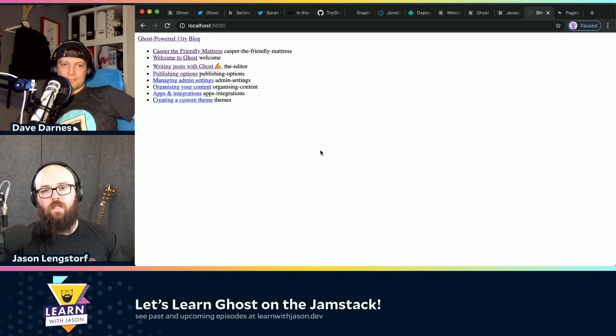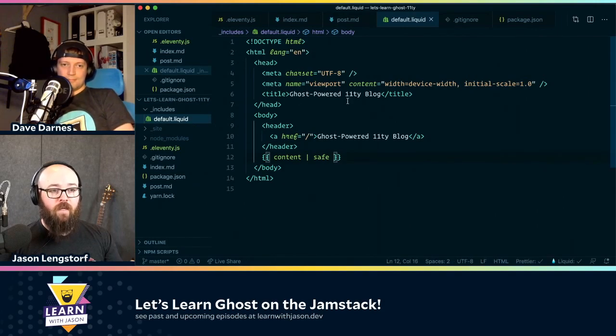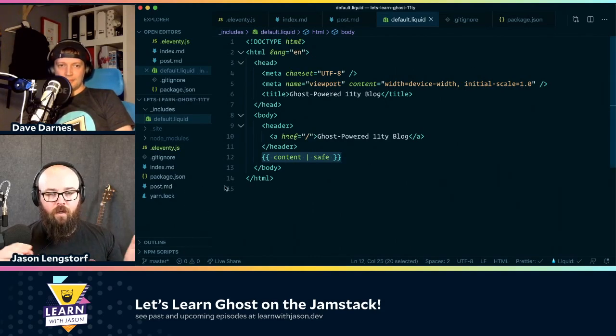One of the things I like about this is what you have to learn to make this work. Once you get past this point, everything else that you're going to do is writing HTML. You're going to add styles, a header and a footer, some wrapping components for your content, and otherwise you're just writing content. You're going to write in Ghost, rebuild your 11ty site. 11ty is super fast to build, so it won't take very long, and your content goes live.